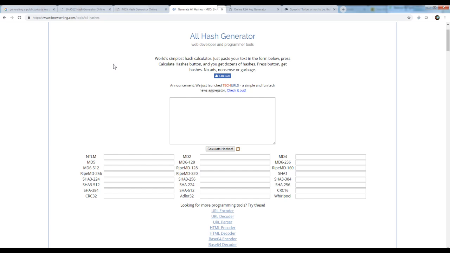So we use a hashing function at the point of entry. For example, it could be an ATM machine. We hash the PIN number and send it across the internet.